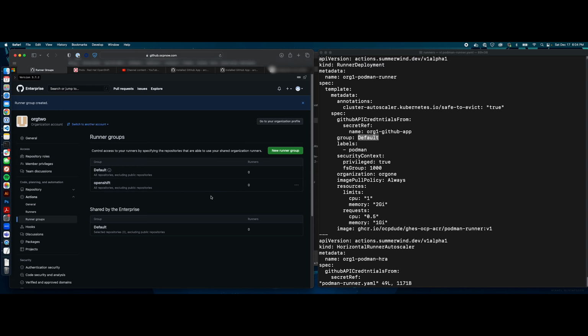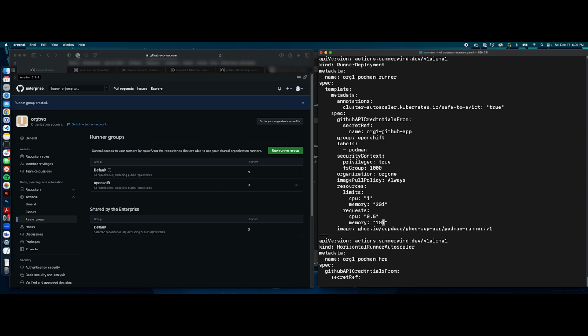All right, so that's OpenShift. And let's go ahead and we'll just change all these to OpenShift. All right, change the word. That way you know for a fact it's in there. So it's going to add these runners to the OpenShift runner group. It's going to create a label, podman, so that when you want to target this specific runner, if you've got a bunch of runners in here, I can just label it podman. You pull one of these runners.